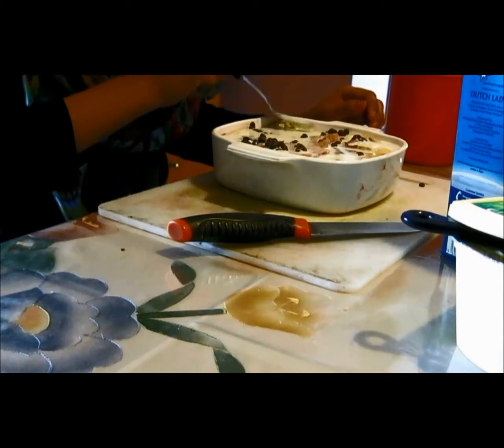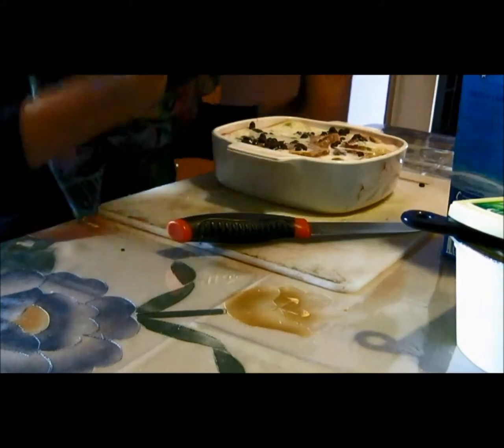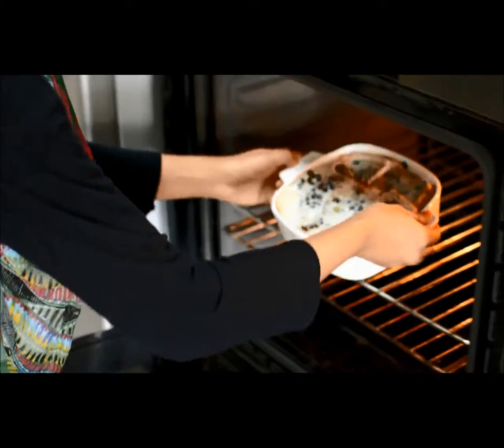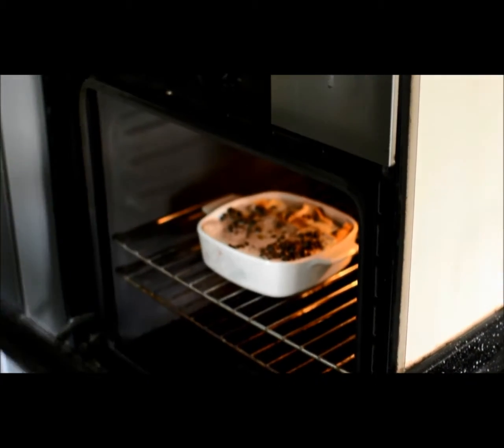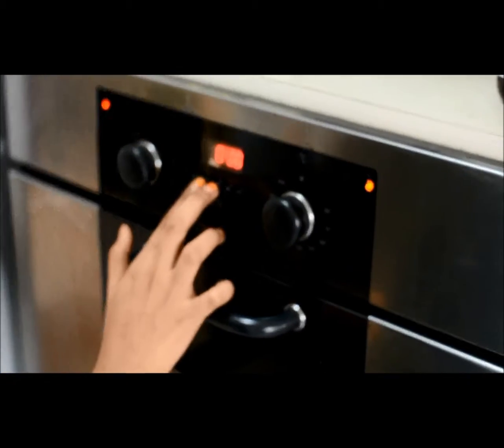Okay. So after we've done all this, put it in the oven. You put it inside the oven for about half an hour at about 150 degrees. Agak-agak lah. Agak-agak.